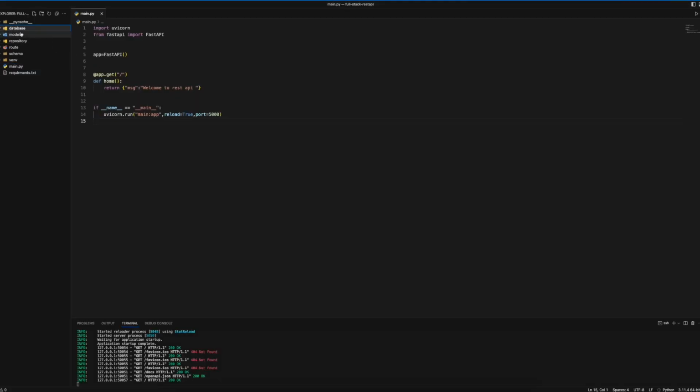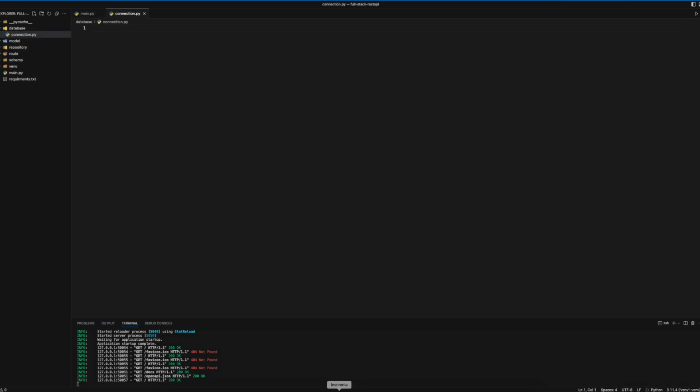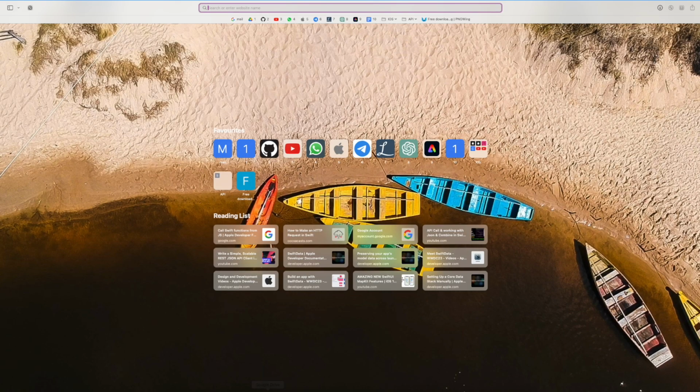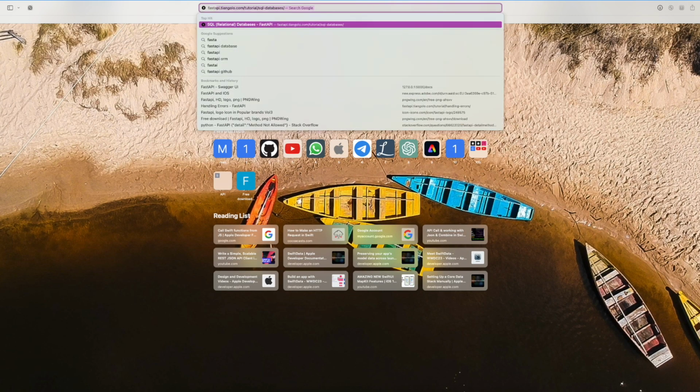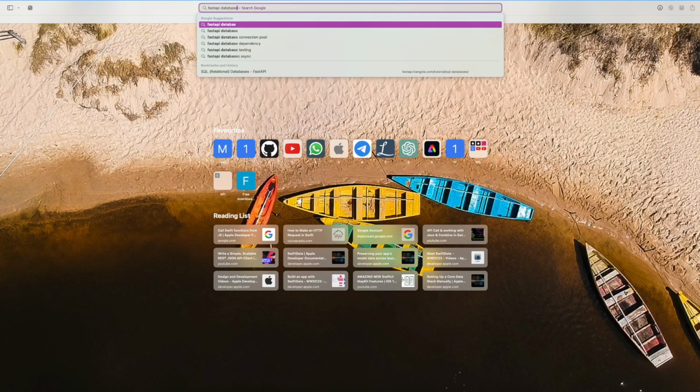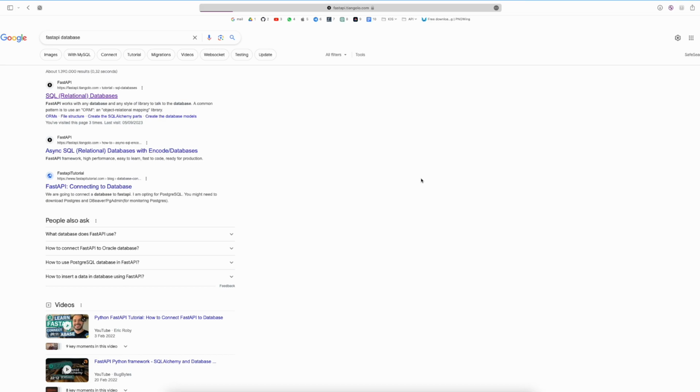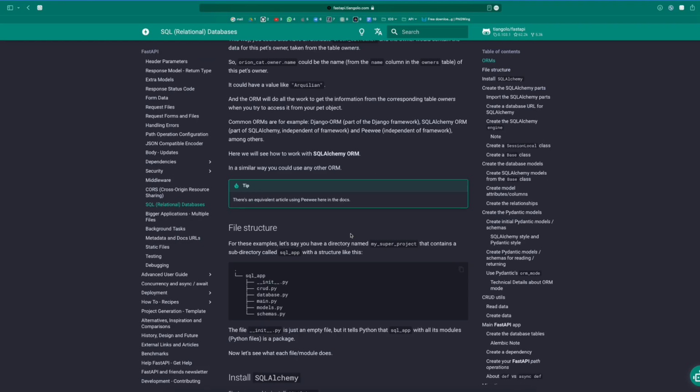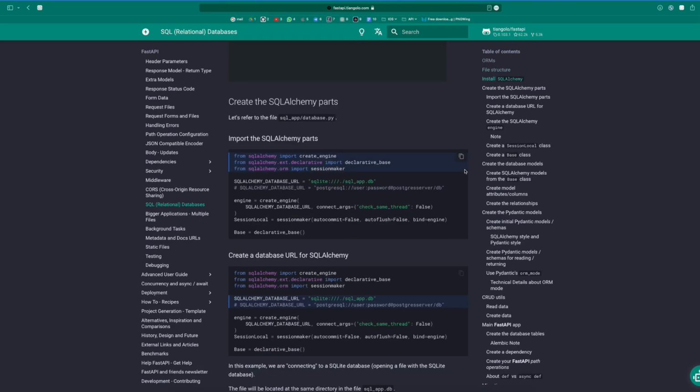Now I'm going to start with the database, create a file connection.py. I think we can copy that from the FastAPI database docs.